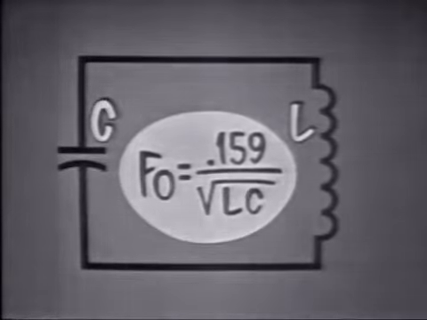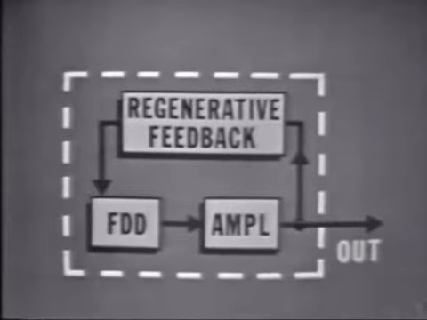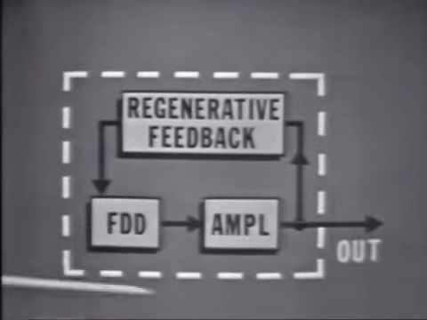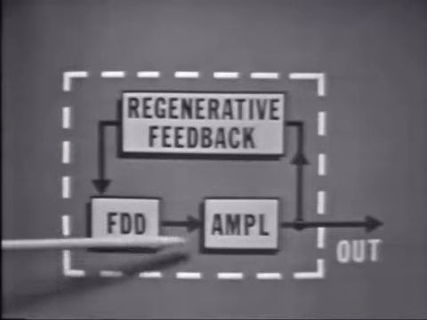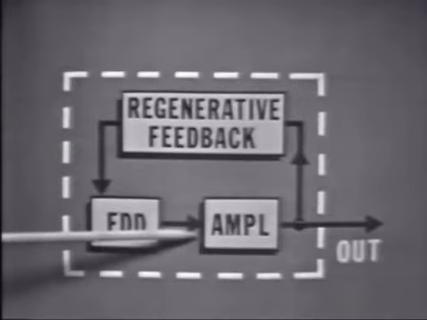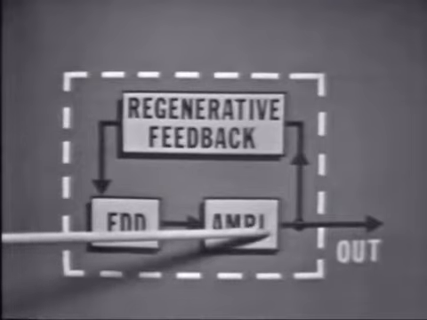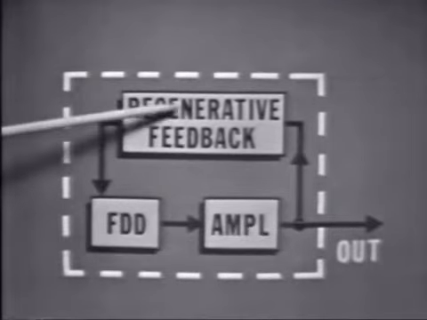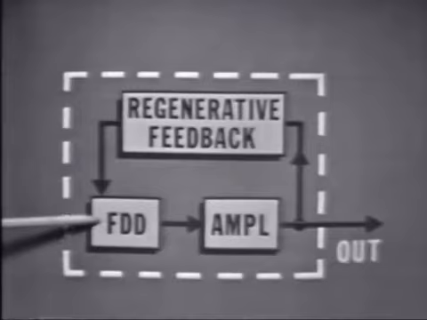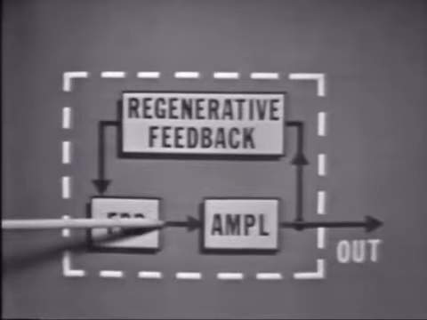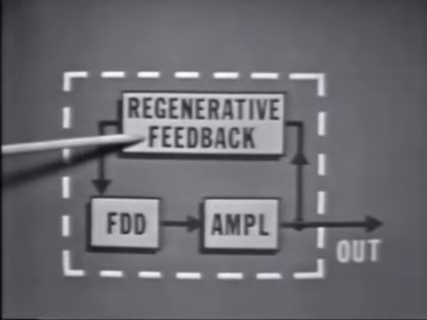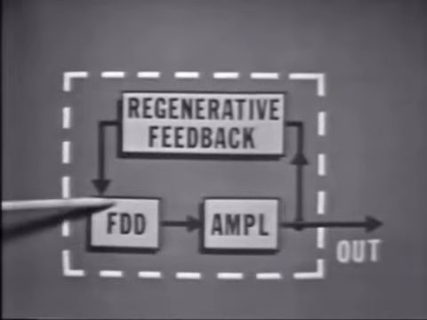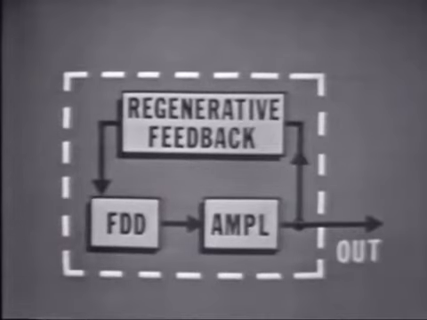Feedback is required to sustain oscillations in the frequency determining device and is usually accomplished with an amplifier. The frequency determining device provides an input to the amplifier, and the amplifier must provide enough gain so that part of the output signal can be fed back to overcome resistance in the tank and replace any energy lost through loading. Of course, the feedback must be regenerative, or in phase. Thus, a phase shifting network between the output and the input may be required.